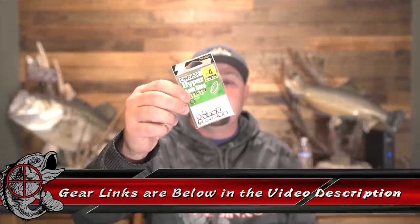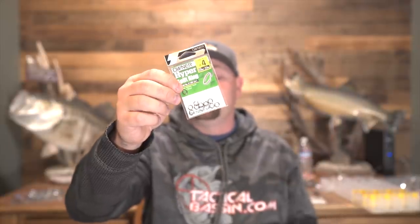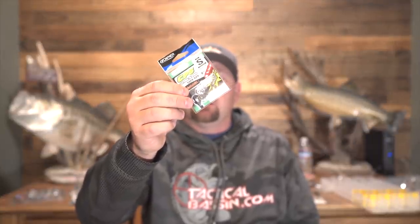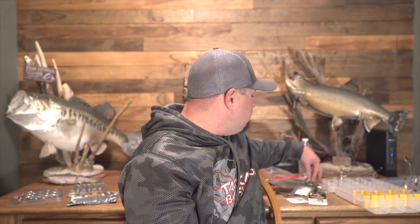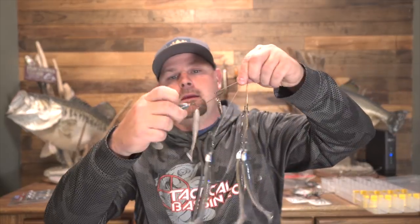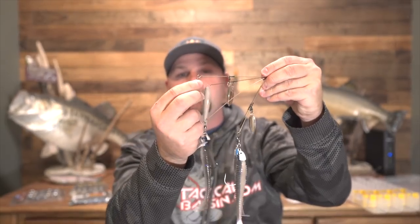So the things that you're gonna need for that, you're gonna want Owner Hyperwire split rings, either size 4 or 5. You could probably get away with 3s if you're throwing a finesse rig. You're gonna want some Owner centering pins. And how these work, these are little pins that screw onto the top of the rig.